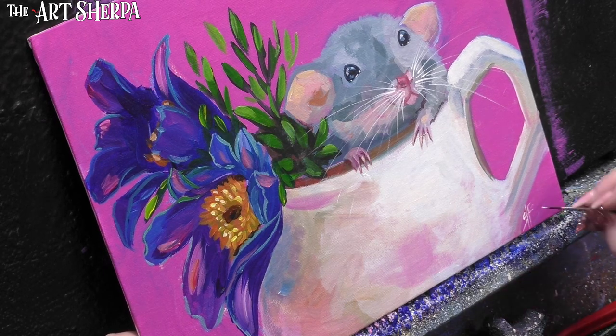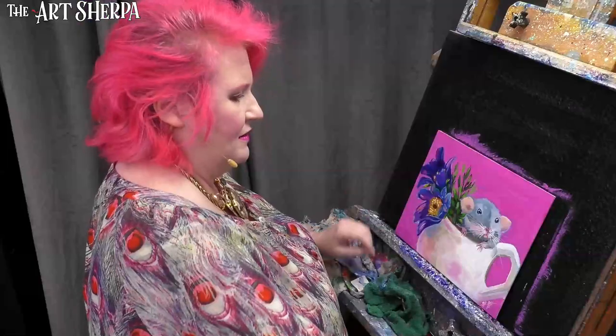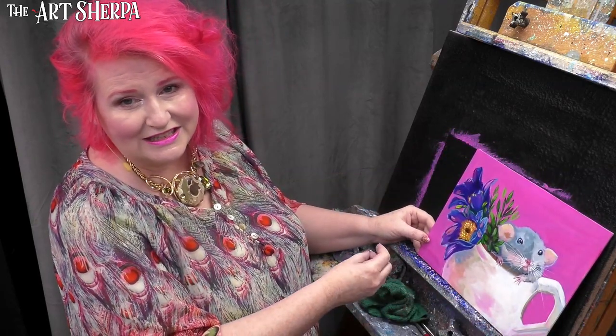You can always do this, guys. Do the steps. Do the process. Be easy with yourself. All right, let's look at that. Oh, doesn't he look gorgeous? Turned out really nice. I like him better than the photo. Look at his cuteness. Gus, the adorable 2020 mascot. Turned out great. I'm really pleased with this.